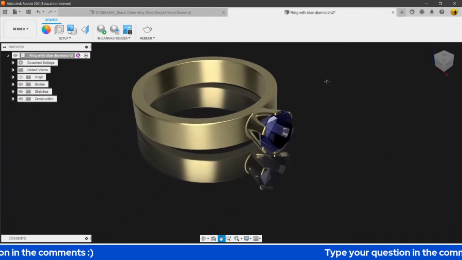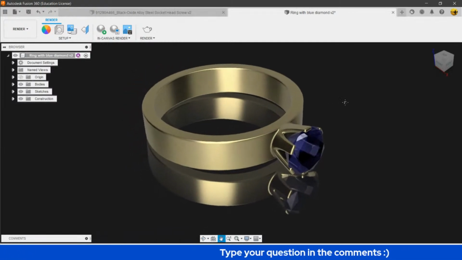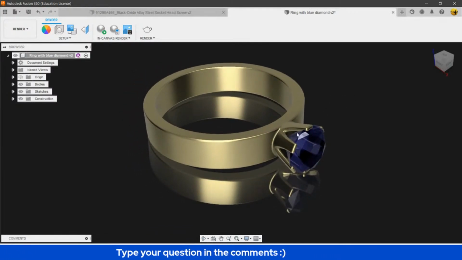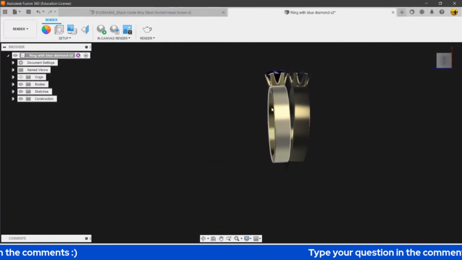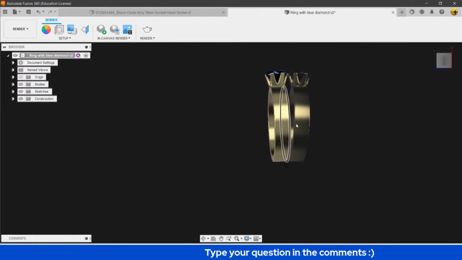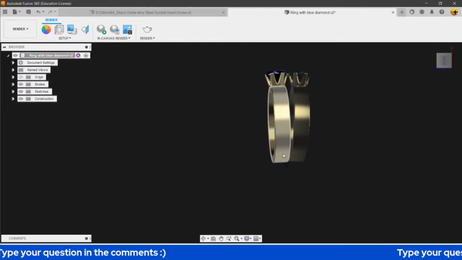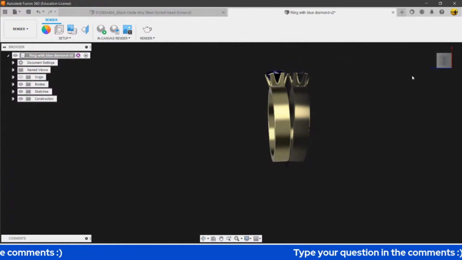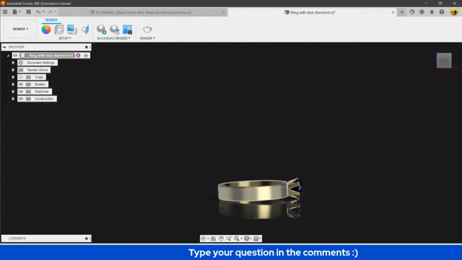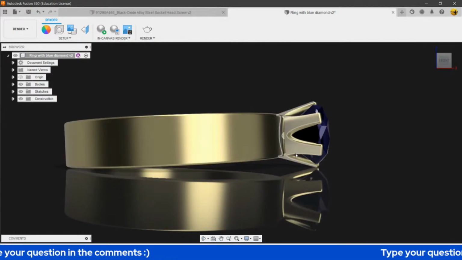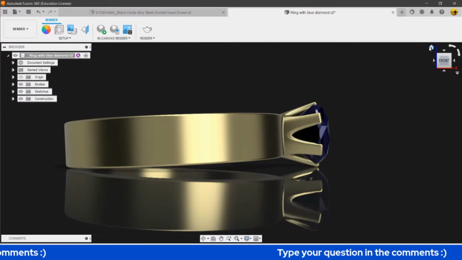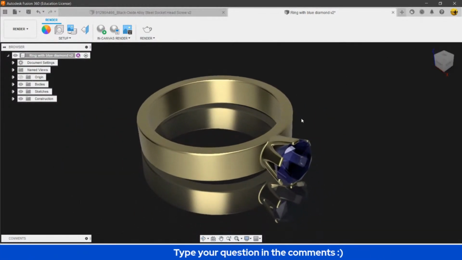So I can just zoom into the object that I want to work with. Again, now this is a ring. You won't want to render it in a way that it is standing up somewhat like this. You won't really want to render it in this position where it is seen standing up on its own, because again, being a ring, it is heavy, and it is unbalanced, and it may fall to the ground in some position like this. So I have already applied that principle over here. As you can see, it is also laying flat on the ground in this way, as it would in real world conditions.